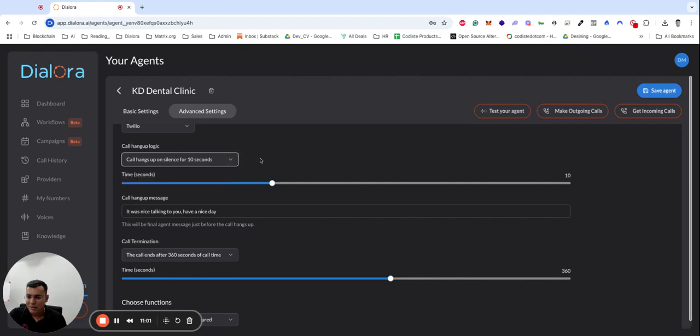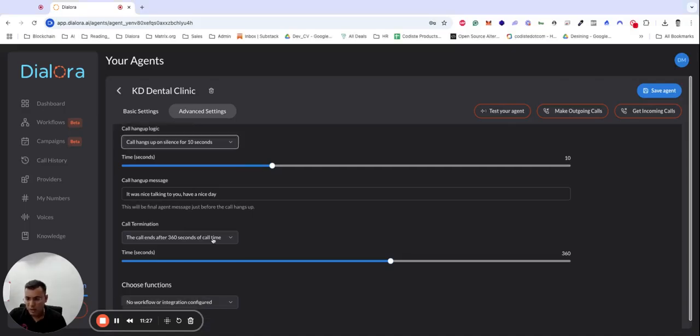Like call hang up in 10 seconds. You can configure it so that if there is a silence of 10 seconds, it will hang up. But in your use case, if the person is aged and takes their own time to answer, then you have to keep it a little bit more, like 15-20 seconds of silence, before you disconnect the call. And by default you can set the maximum length of the call. We have kept 360 seconds, which is exactly 6 minutes. If your conversations are normally more than 6 minutes, then you can increase that too.